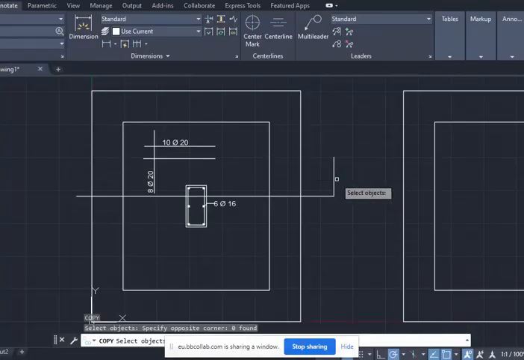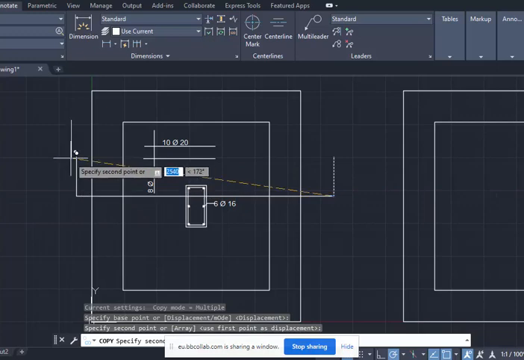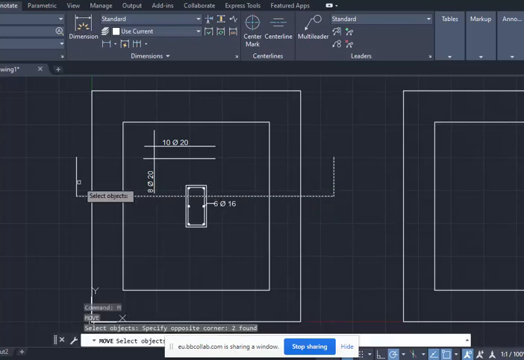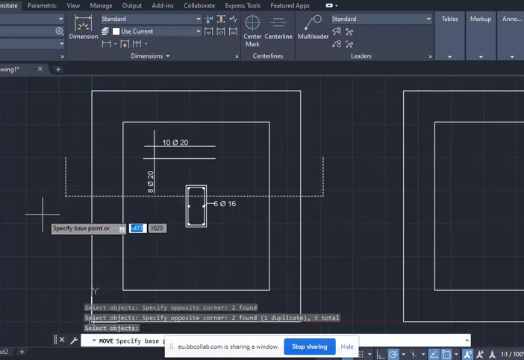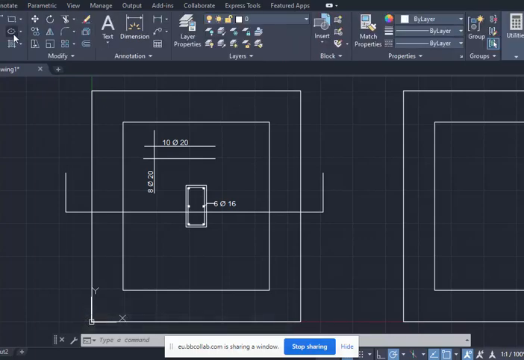You can copy this one, enter, take it from here, put it over here, and you can make the circles. Make sure this is the same distance. Okay, and then here we can make the circle, same circle as we did in the previous class.